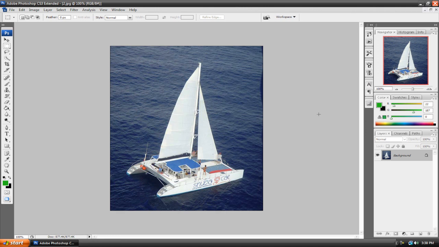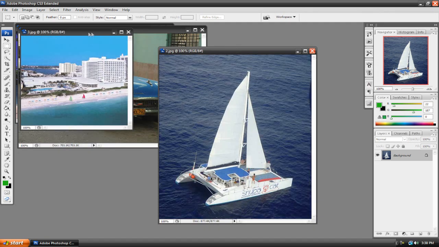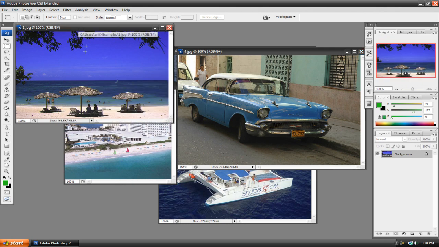So I can only see one of them right now, but if I go to this button here that says Restore Down, now I have 4 of them all visible. So I'm going to make one of these my background layer, and I'm going to choose this one right here. So let's go to our tool palette and hit the very top one. It's called the Move tool. Just hit V on your keyboard and it will take you right there. And obviously this tool is used to move things. It's kind of just like a normal mouse cursor.